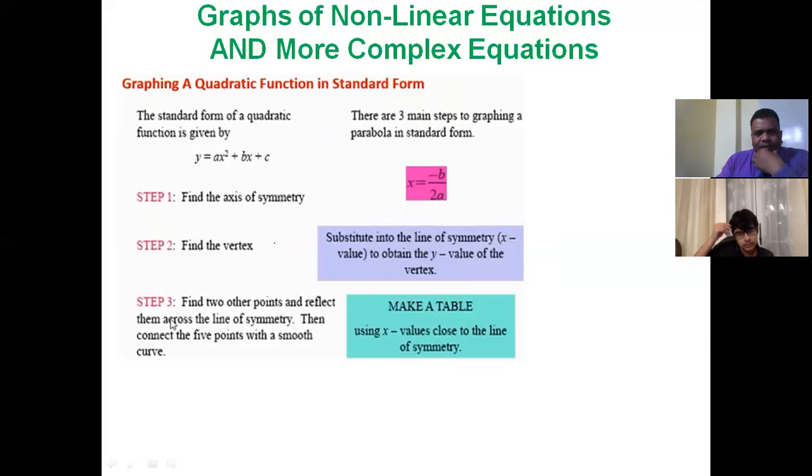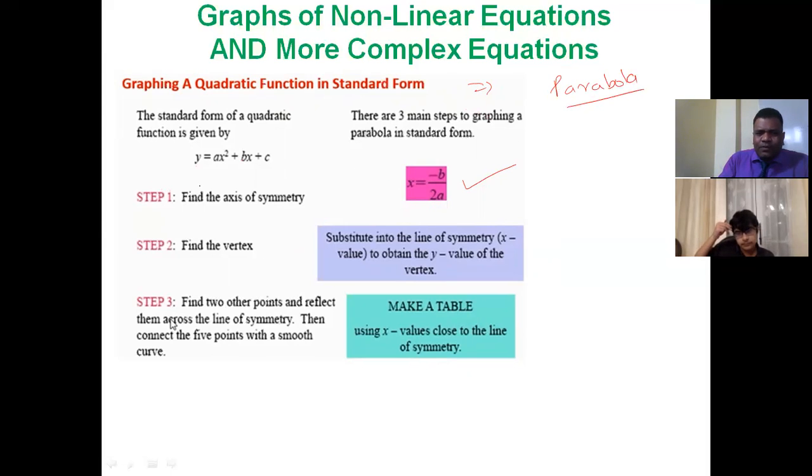Graphing. Graphing a quadratic equation in the standard form. So this is something which is easier than what we discussed. So how to graph the given parabola in the standard form? First of all, he's saying find the axis of symmetry. Just now we discussed. The first steps towards graphing quadratic functions in the standard form, and the graph we definitely know is going to be the parabola.